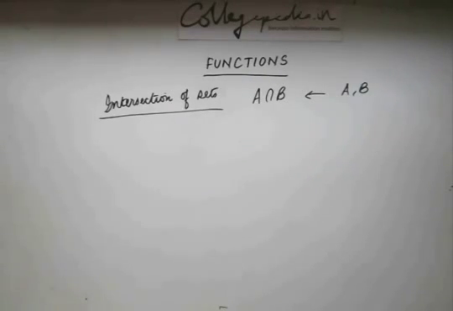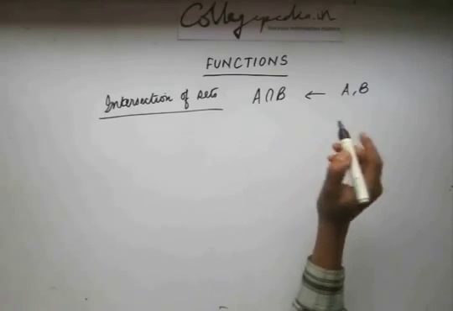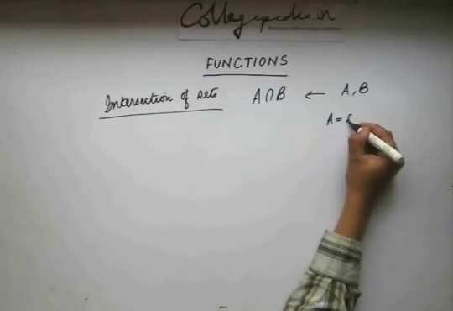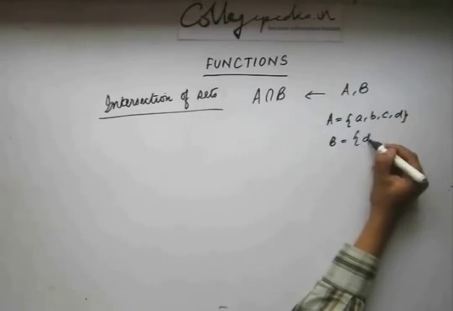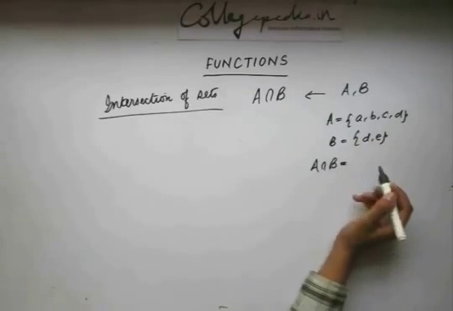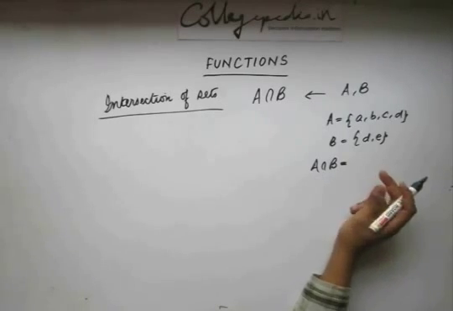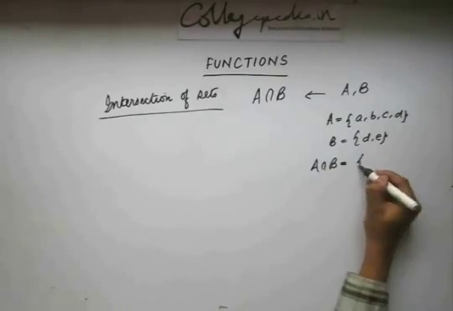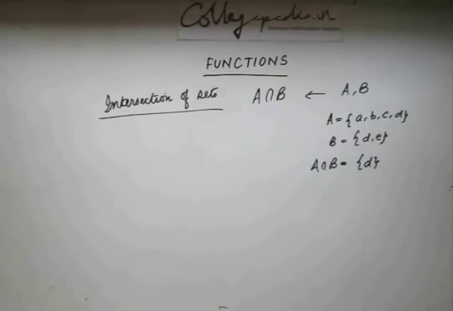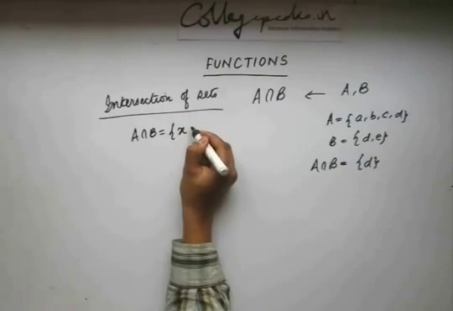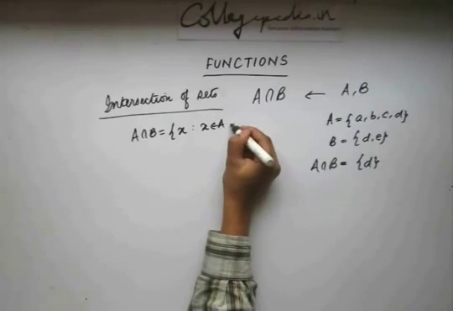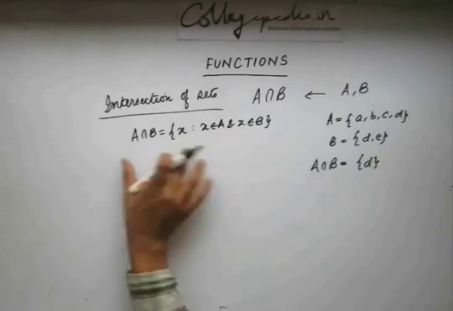When I say A intersection B, I take only those elements which are common to A and B. For example, let A be {K, A, B, C, D} and B be {D, A}. To find A intersection B, I take only the elements common to both sets, which in this case is D and A. So A intersection B is {D, A}. Formally, A intersection B contains elements X such that X belongs to A and X belongs to B.